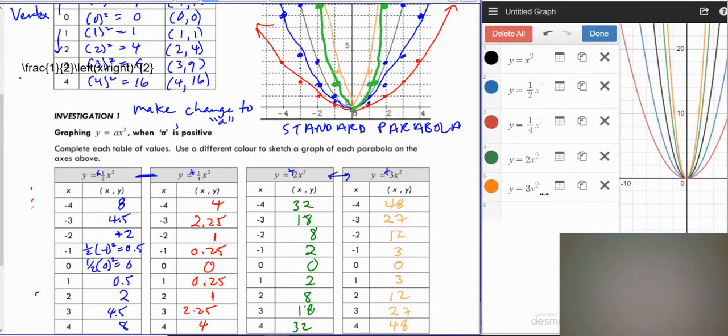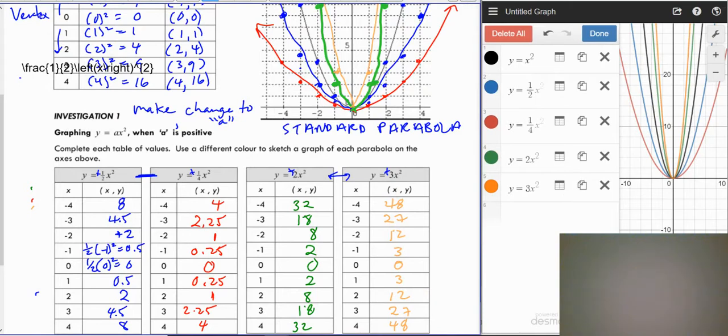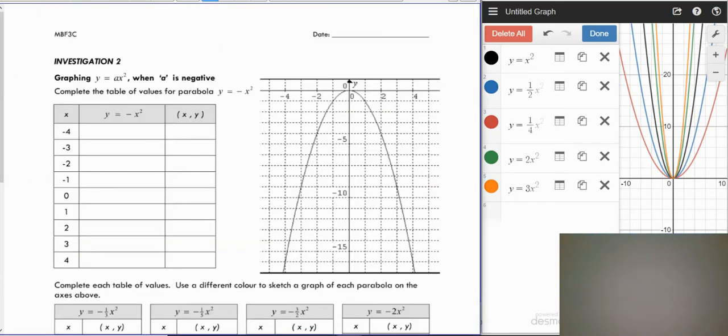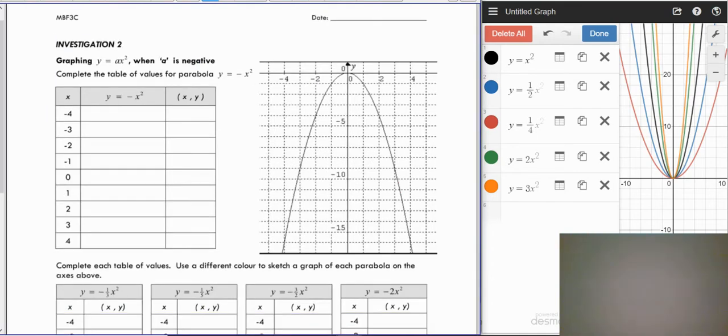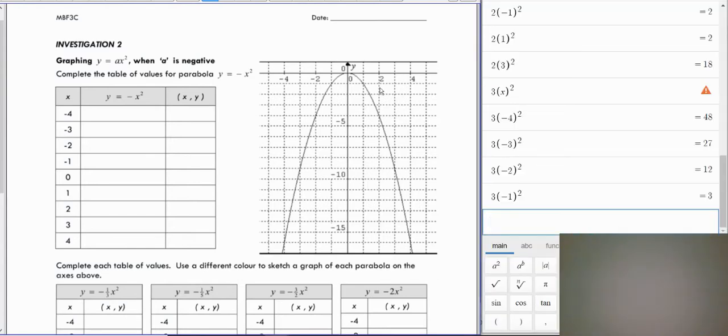Okay, so I totally recommend you use the graphing calculator to help you through these questions at home. You can have this app on your phone. It's quite easy to download. Most of you have it. We'll go back to our scientific calculator for a minute, and we're going to punch these numbers in.